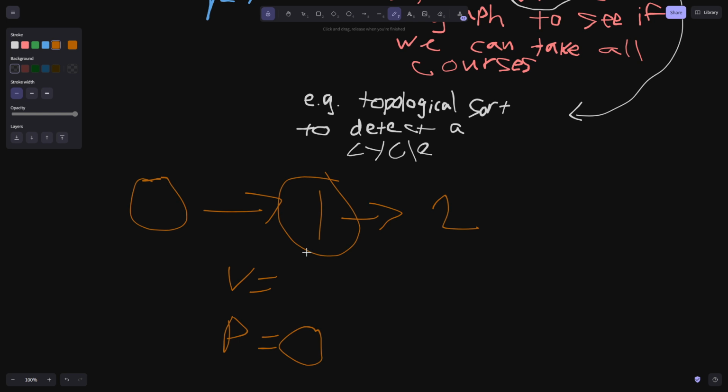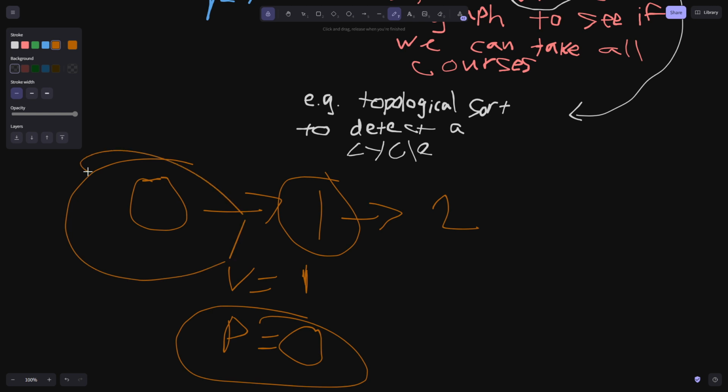This 1. Okay, put this 1 in the visited set. What is the prerequisite of this 1? It's 0. Well, 0 is already in our process set. So we can return true for the actual DFS call to this node here, because we don't actually have to do any checking, because we already processed it once before, right? So the point of the process set is basically to cut down on redundant work.